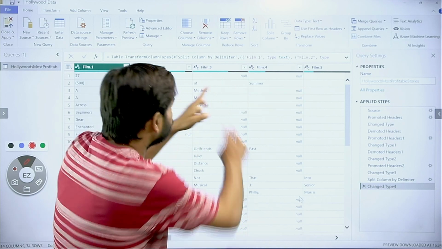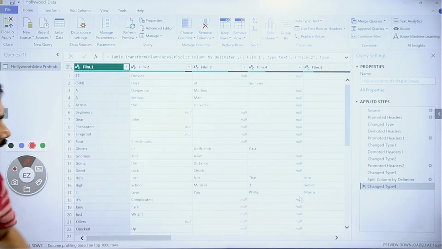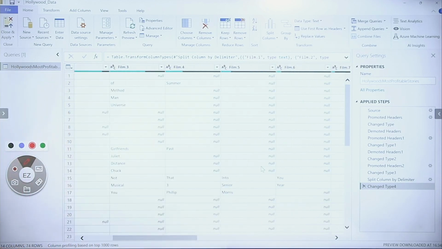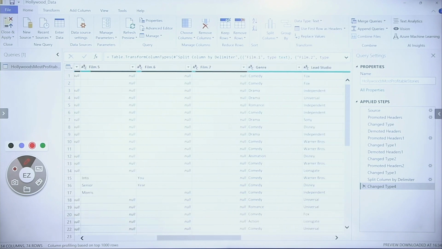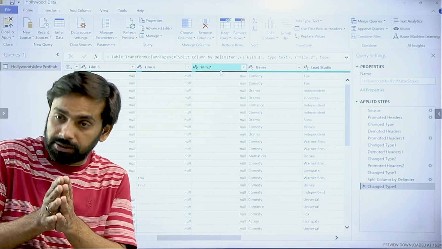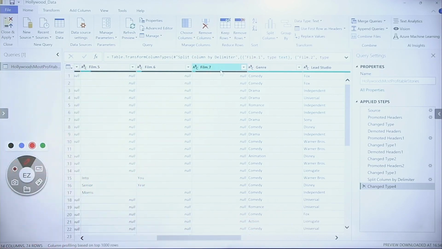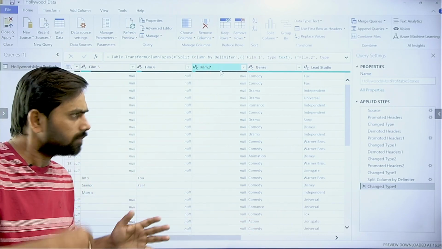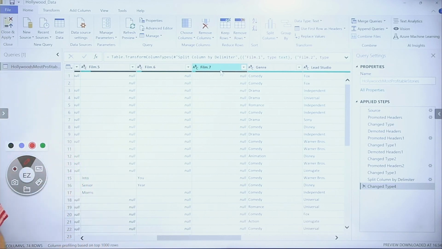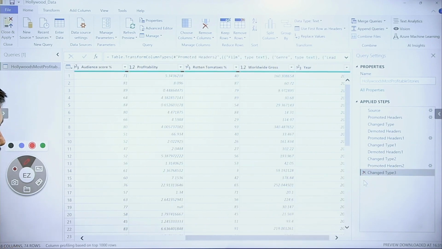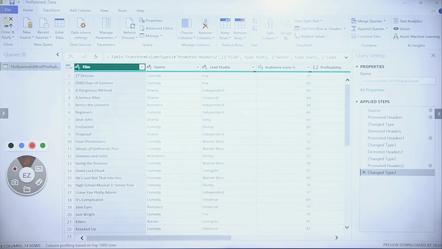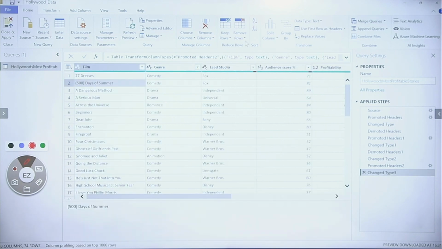The rest of the columns are basically giving me null. As you can see, it split the entire column, oh my god, into 7 parts. So there was a movie with 7 words and hence it gave you 7 splits over there, right? I'll change that. I undo it, I come back to the original data, okay, and the original data is over here, right?